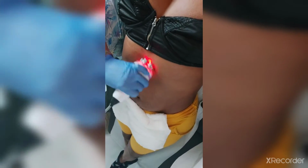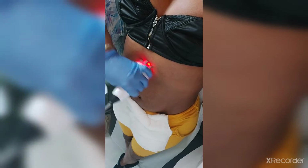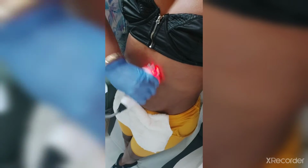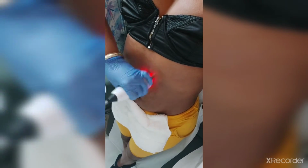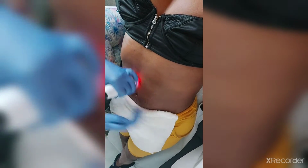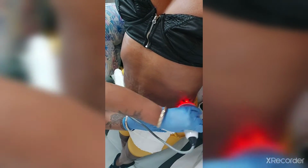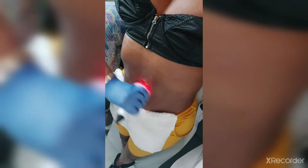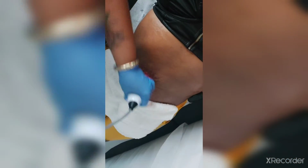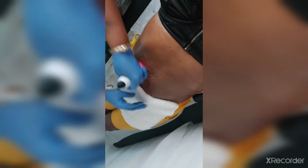So what are you doing? This is skin tightening. It's tightening up your skin. It gets warm, and I have yours on a high level. I put lube there so you're not going to get burned or anything like that. It can burn if you're really sensitive. But this is skin tightening. All that fat that was melted, this is the skin over it now that we're trying to tighten up. And you're going to be wearing your sweatband or your waist trainer, so that's going to help. Right, when I get home, train.